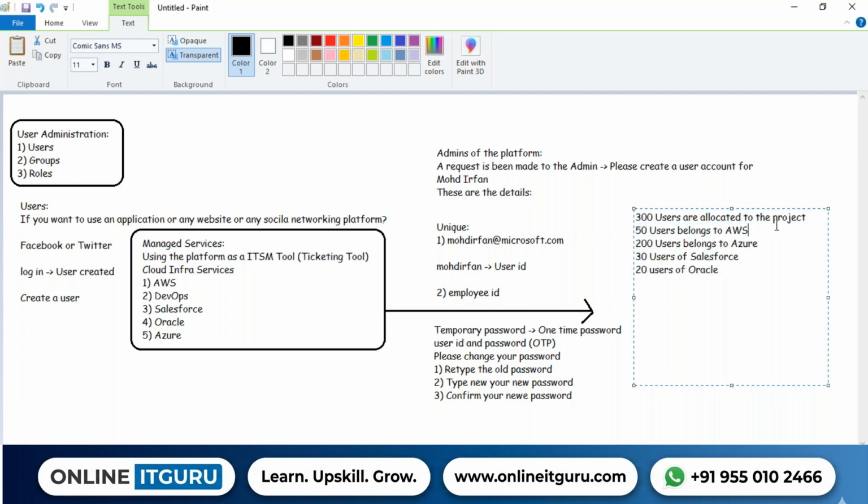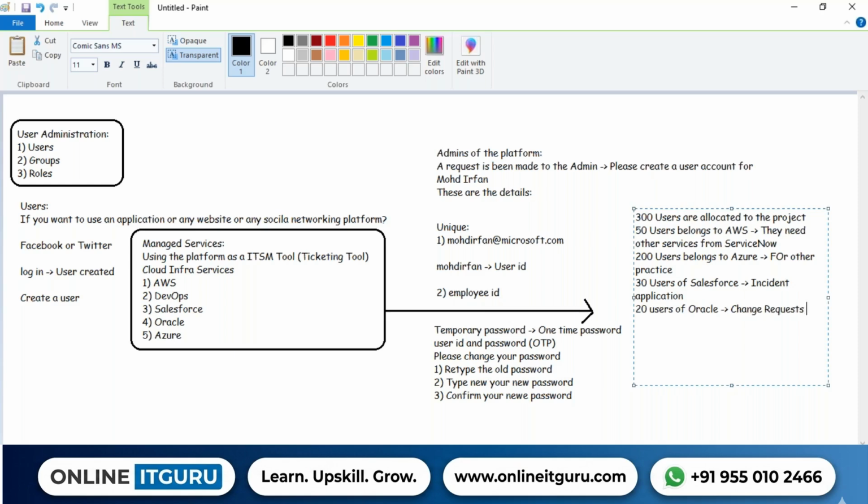AWS people will use ServiceNow for different things, meaning they need other services from ServiceNow. Azure individuals will use ServiceNow for other practices, and Salesforce developers will use ServiceNow only as an incident application. Oracle individuals prefer the change requests.